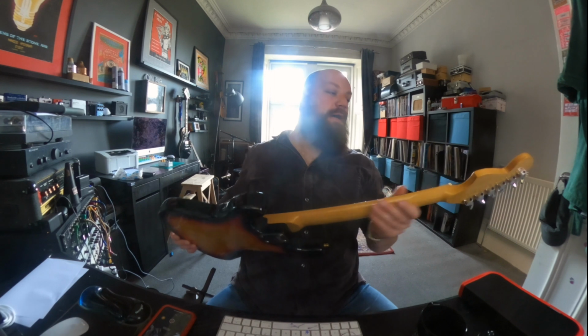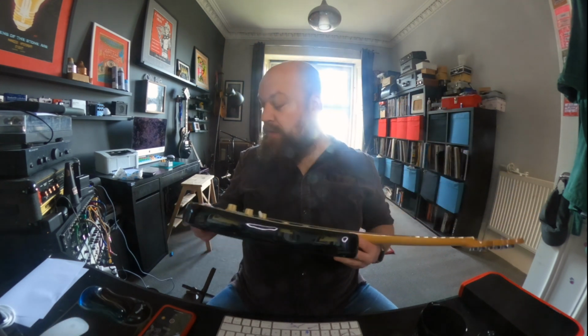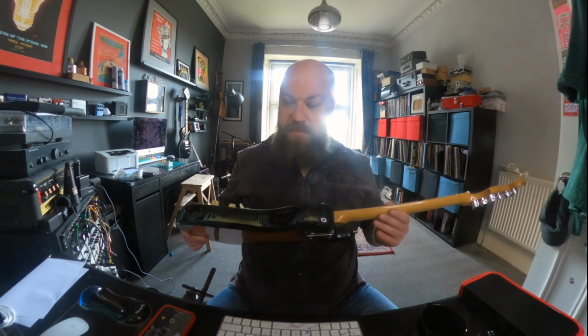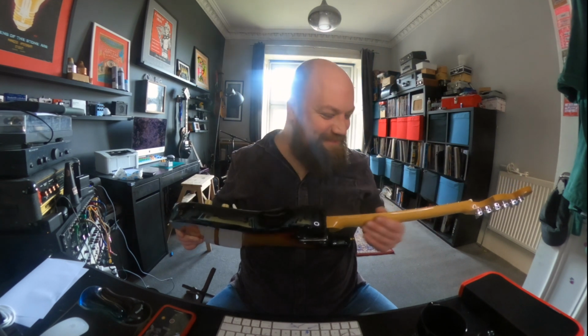He has given me this guitar because it buzzes when you plug it in. I'm told you plug it in, and I have done nothing with it yet. I'm told you plug it in and it just makes a buzz sound. That sounds like quite an easy fix for me. I will film all this. If it's not an easy fix, you probably won't see it.